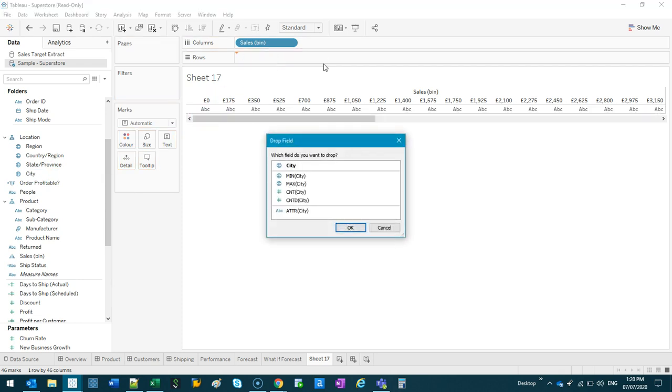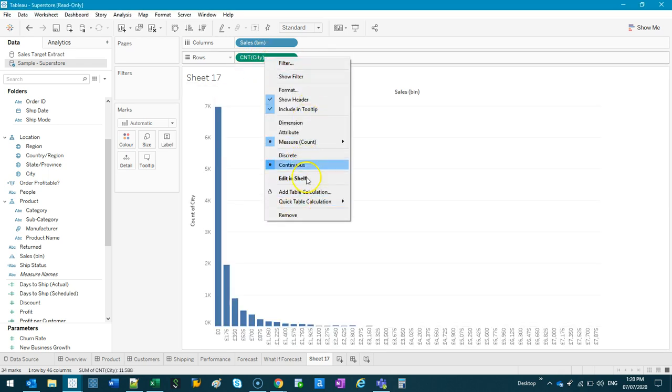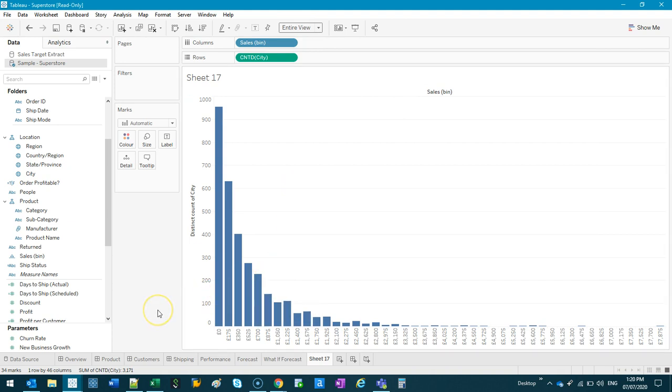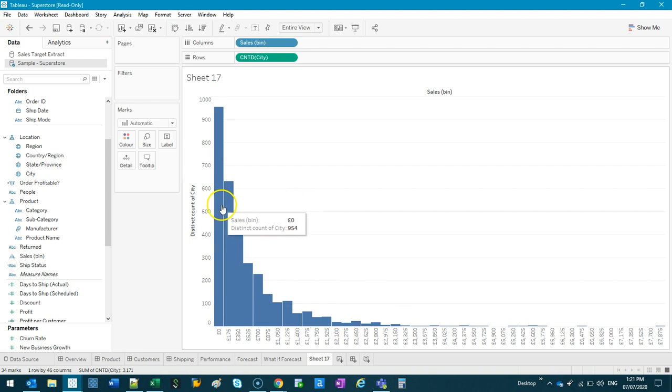So we're going to go in here, and I think it's count distinct or count. I can't remember. Let's check both. Either way, that's okay. So what we're going to do is I'm going to go full view, and I want to reduce these gaps. So how do I do that? Quite simply, there's kind of two ways that I would do it. Originally, I would do it some way like this by clicking on size and maximizing this. So you can see it's hit it all the way. But unfortunately, you see there's still a bit of a graphical gap there.